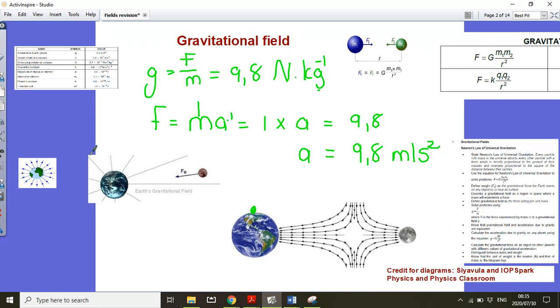So please remember that these equations are equivalent. So now we say gravitational acceleration, gravitational field. So we use a g for each of them because the size is exactly the same. But when we speak about acceleration, we can use the unit meters per second squared. When we're speaking about the field strength, we rather use the unit newton per kilogram.